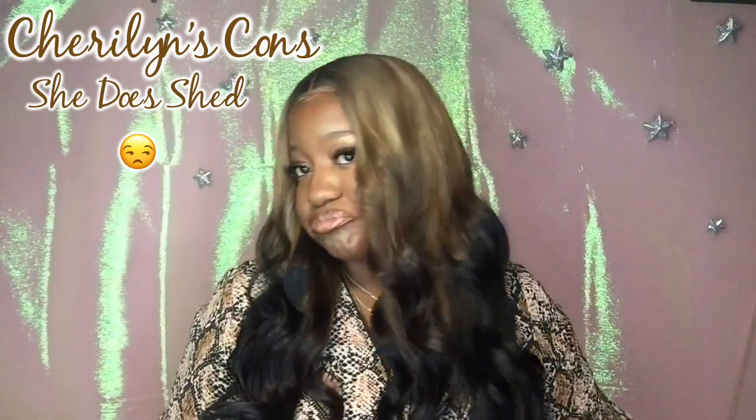Does she shed? Yes, she does. I noticed shedding right when I took Cherilyn out the box. Girl, she be shedding, okay? She sheds. And even though she wants to act cute on camera, because I'm running my fingers through it and gently pulling at the ends, not hard, just enough to get whatever loose hairs are gonna come out, and even though I got a few strands, I did get a lot of shedding from Miss Cherilyn when I styled her for this tutorial. Girl, I wish I would have saved the ball, but I didn't. But just know that she is a shedder, okay?